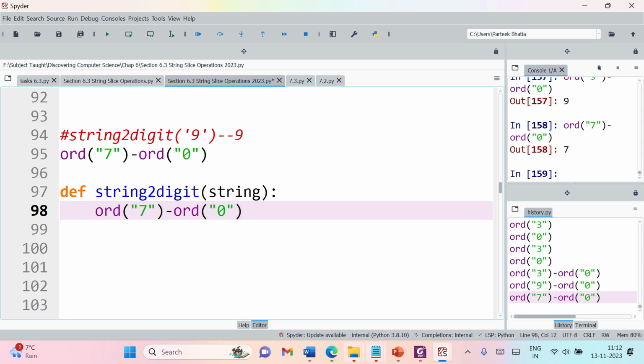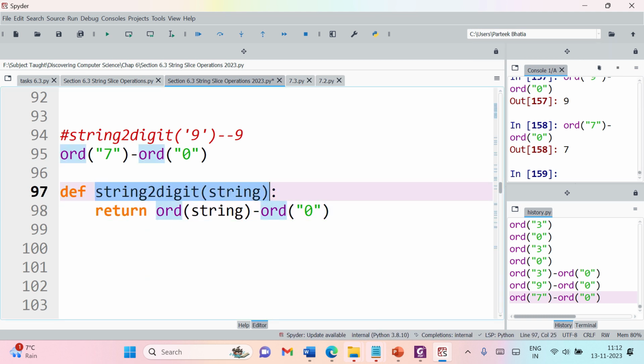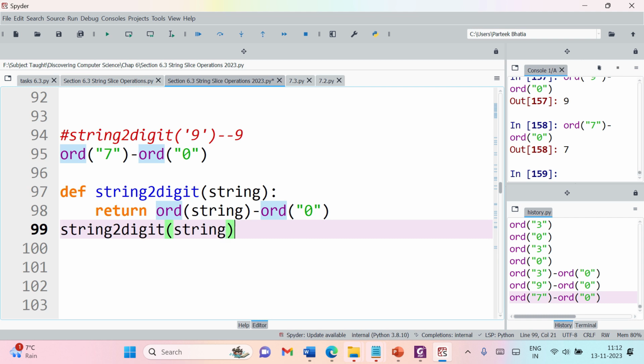Here I have to use ordinal of string minus ordinal of 0, and it should return this value. So I'll write return. Let's call this with a string value like this.